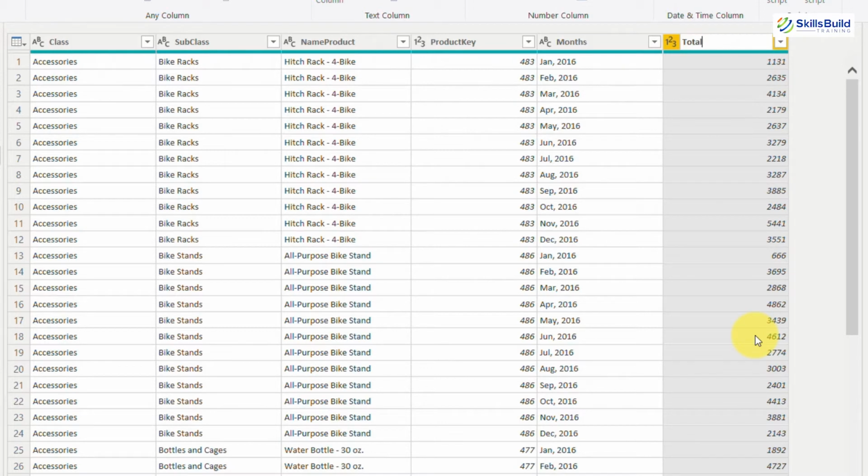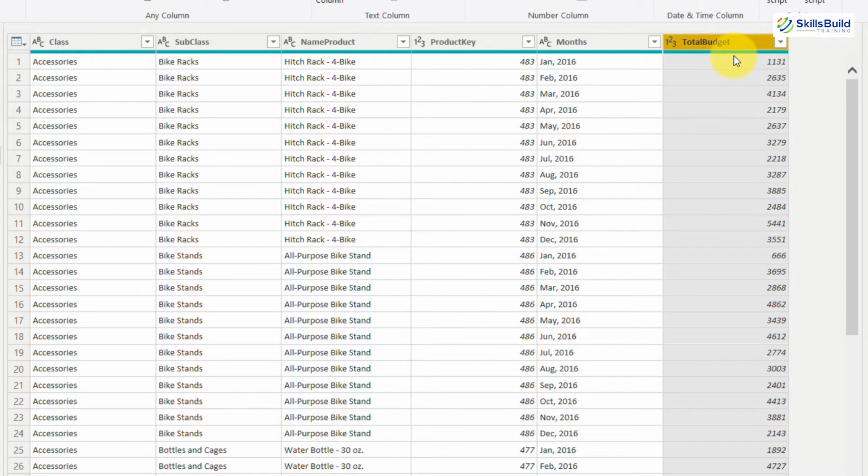I will name it total budget because it shows the budget against each category or each class or subclass of my products. So I'll just type total budget and I can hit enter or click anywhere on the screen and it will change the name for me.